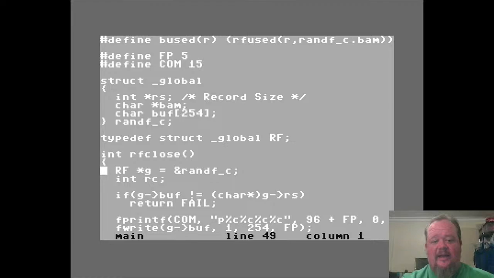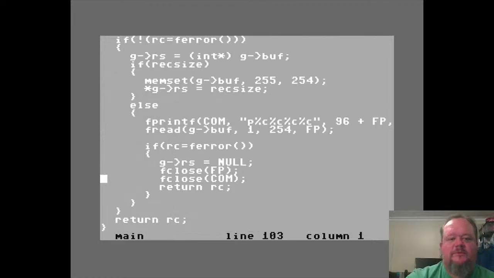New works. And here's my problem child. So let me look at this because this works up here. F write, G buff, 1, 254, FP.